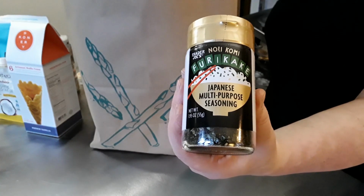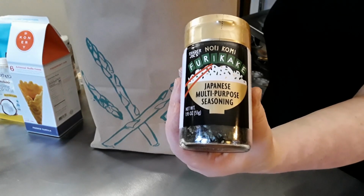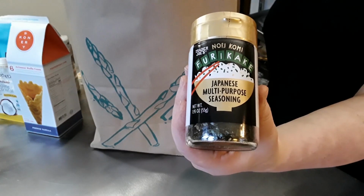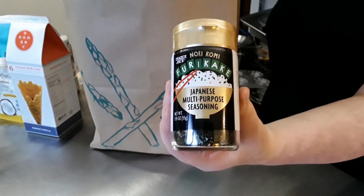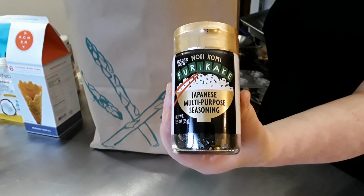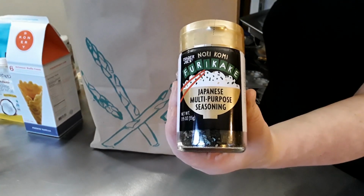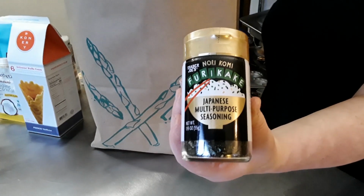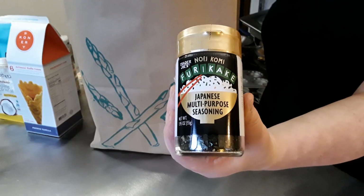So if you're doing a marinade, if you're working with Korean stuff, if you're working with soups, Asian style salad or anything, toss on some of this. This whole thing, $2.99 at Trader Joe's. We were skeptical on the first purchase. This is our third jar, and I will say it's our third jar in probably about 3 months, so it's worth having. Well, that concludes today's Chef's Grab Bag Finds.